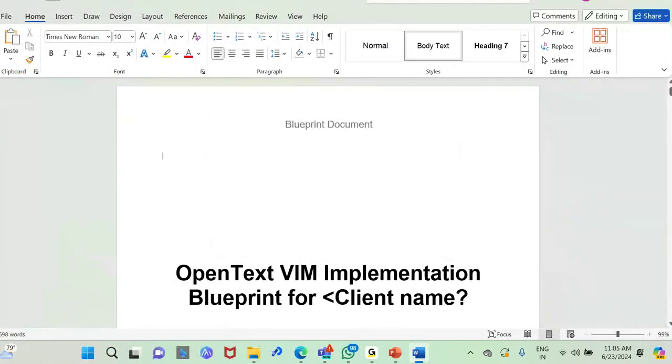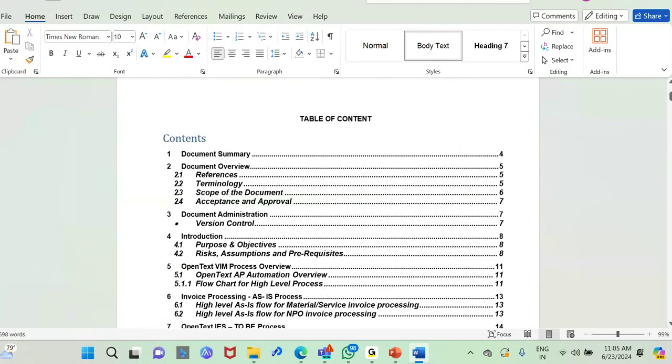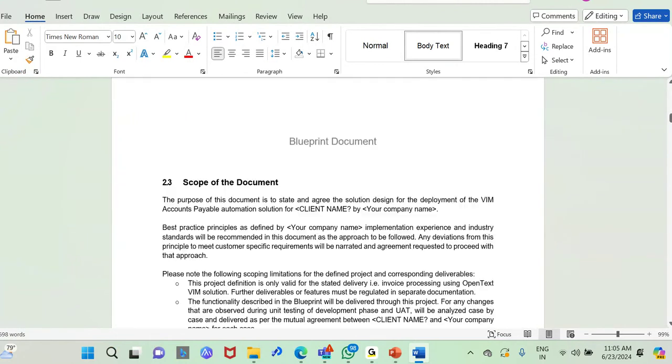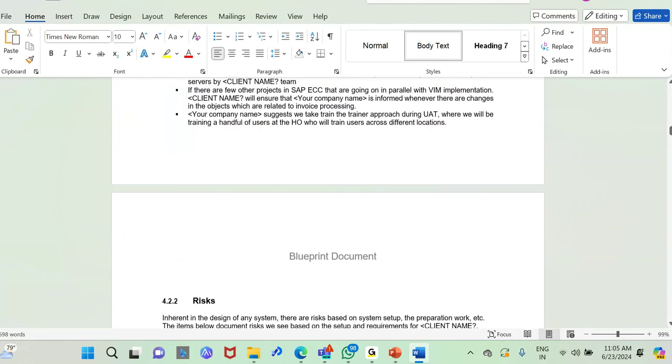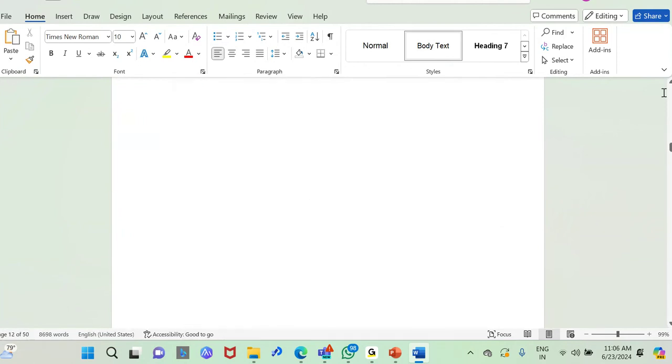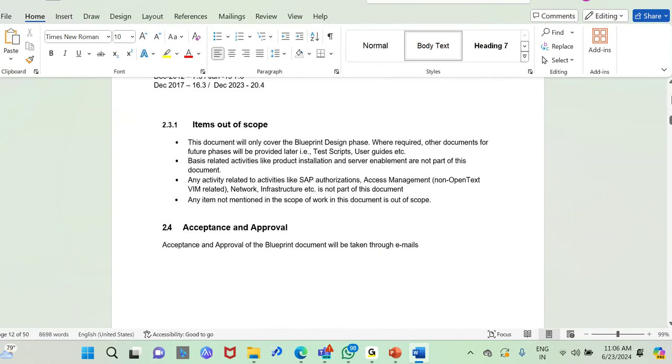So if you want a sample implementation guide, like a blueprint, business blueprint, requirement gathering. Yes, exactly. So I will give the business blueprint to you guys also. For the blueprint, you can use this format as a blueprint document. Okay, you can add only basic information about what you are doing. So everything is covered here, the blueprint.